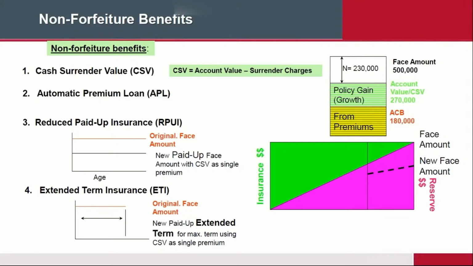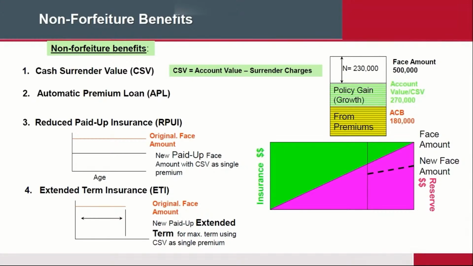What if you still wanted to have the $500,000, but you didn't have any money to pay the premium? In other words, you had a bad year, or whatever the case would be. You could, in fact, borrow against the policy. In other words, automatic premium loan, an APL, is something else that you could have, and they will just simply take out the money on an as-needed basis to essentially pay the premium for you. And of course, upon you passing away, whatever the loan balance is will be deducted from the $500,000.